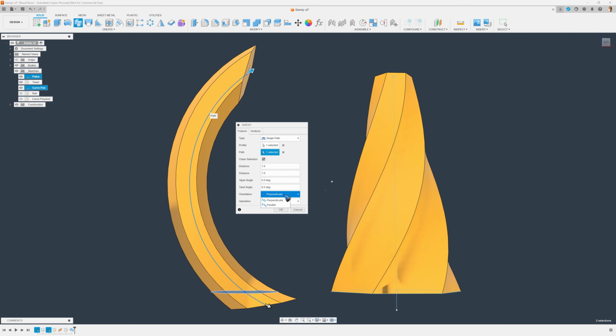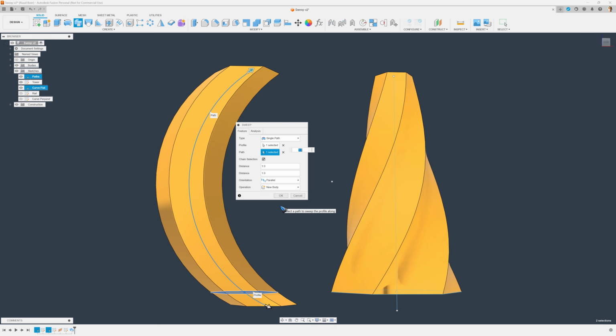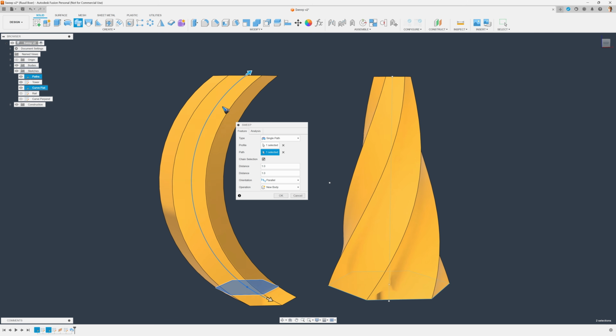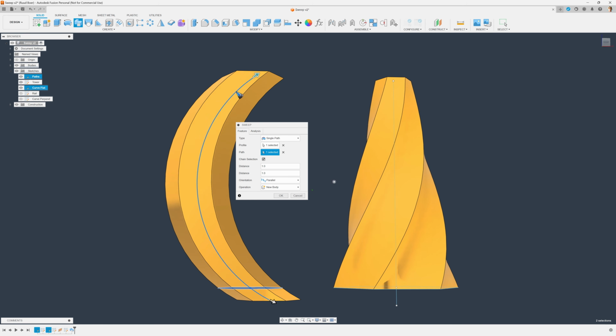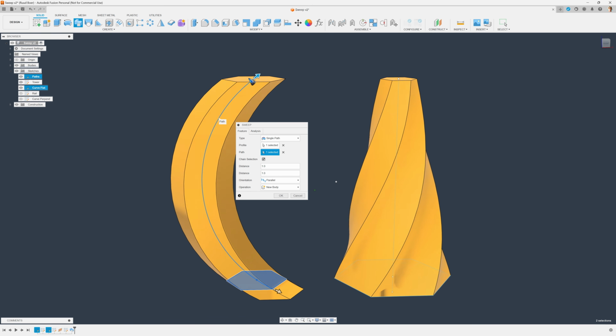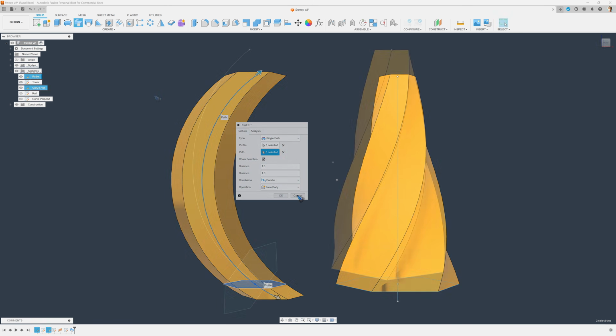It is now on perpendicular, even though we are not. But if we put it on parallel, then what happens is this surface, this profile that we start with is horizontal, and it keeps it horizontal along the complete path. So here, also here at the top, it still is horizontal. And that can create interesting shapes, a sort of banana in this case. If you are on the lookout for that, this is the way to go.